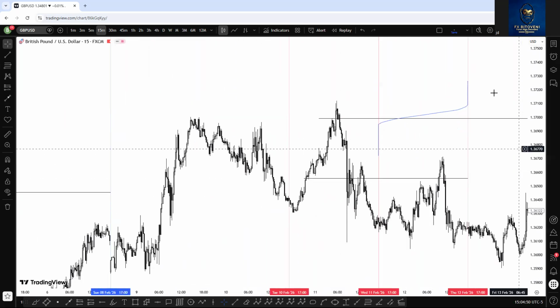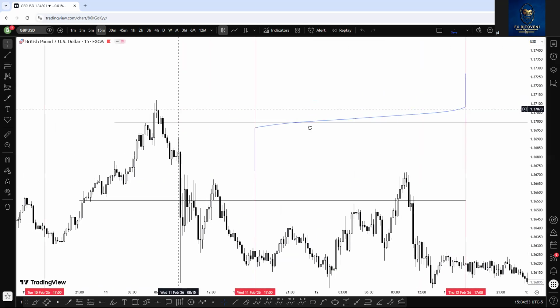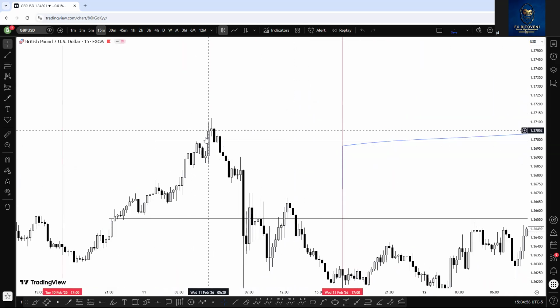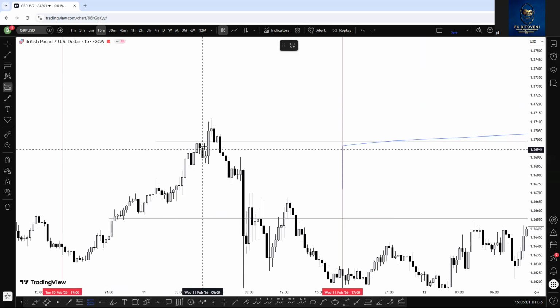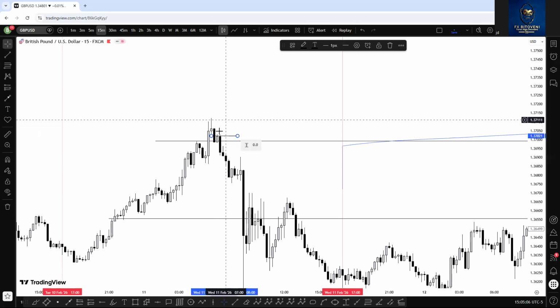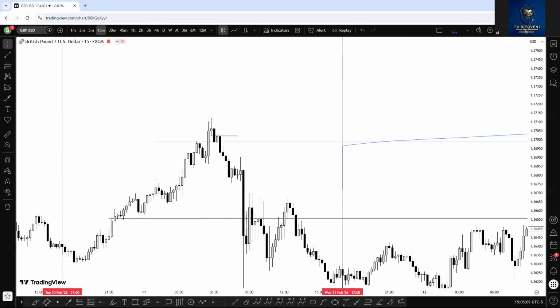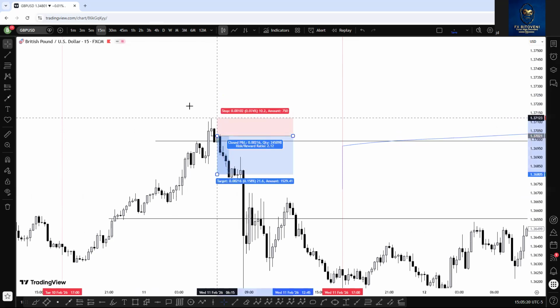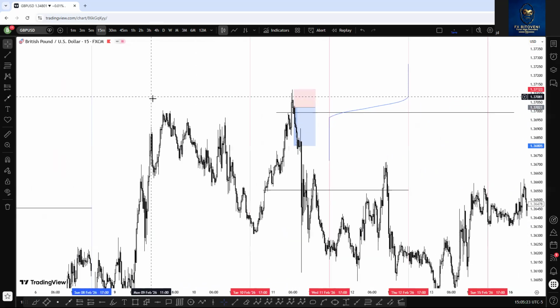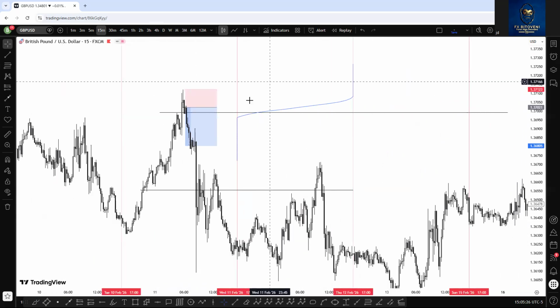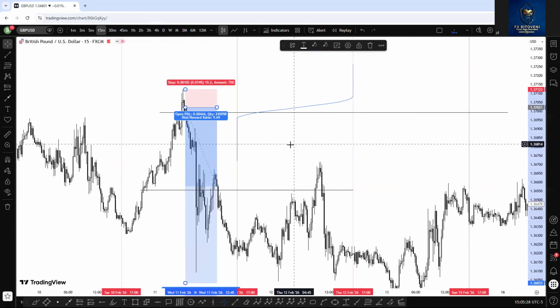As you can see, on 15 minutes, price purged, okay? After purging, another block was created around here. This is how you would catch the high of the week around there. Then the block is being tested. So you should be entering around here. If you go back and test all of those candles, you will see how many opportunities were formed that you didn't take. Okay, so that would be your entry.